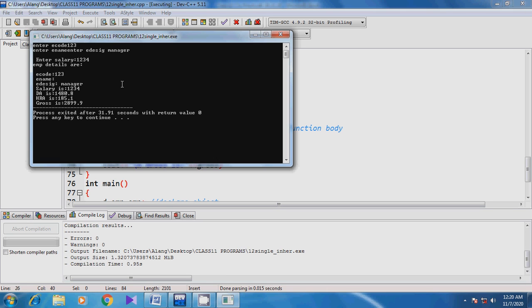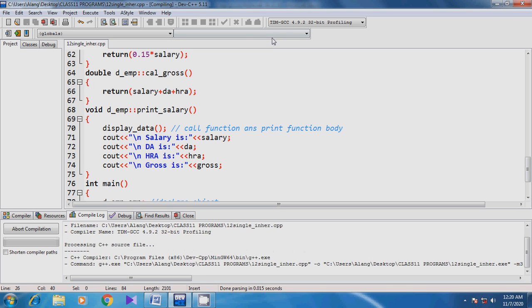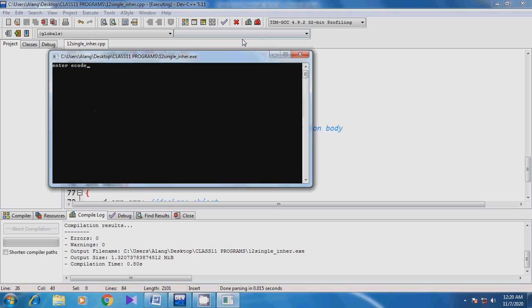In Turbo C++ it will work correctly. So those who have Turbo C++, you use this, and it won't show the errors. For those of you who are using Dev C++, or the mobile phone, this is what you must do. As soon as you enter the employee code, don't press enter. Let's say you type here John. After that you type the designation, and then you enter the salary.